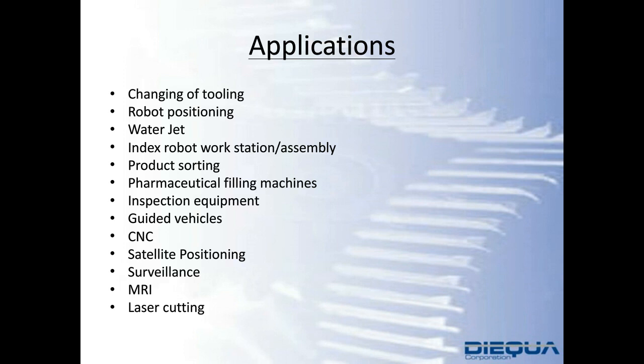The CNC, this is where I kind of touched on the tool changing, right? You want to hold the part, rotate the part 180 degrees accurately, right? You have a part that's going to be worked on. As it's being worked on and cut, there's reaction forces of the cutting blade onto the part itself, right? You also want to have high repeatability, compact design, and that's just an example of machine tooling.